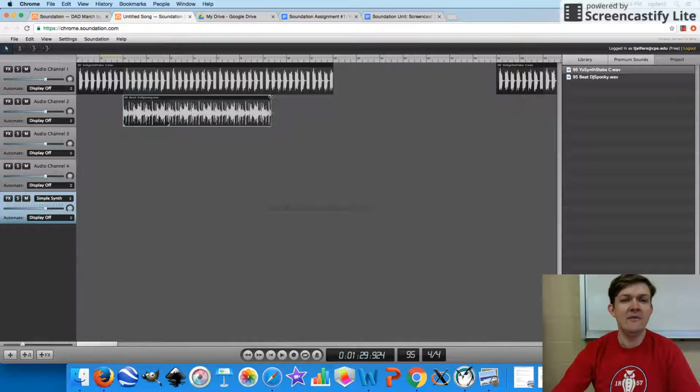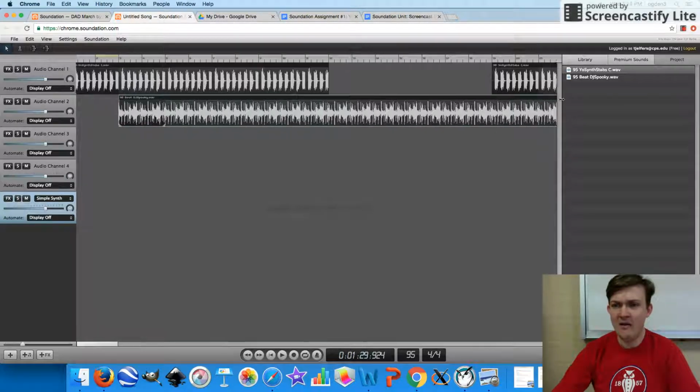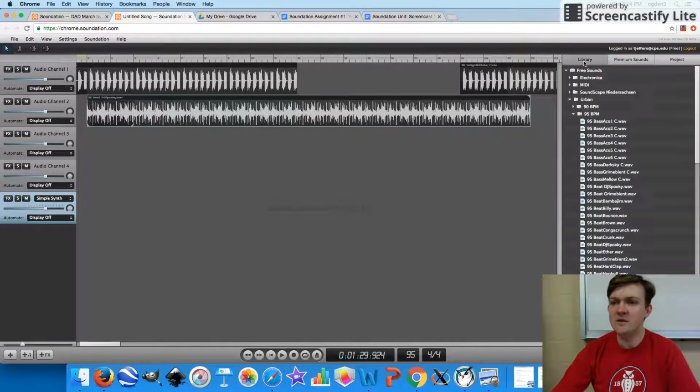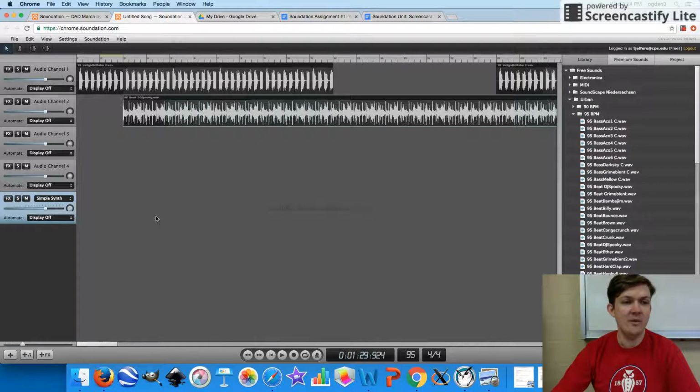So then I'm going to find loops to add in. I do not want to have all of my loops running all the time. I might have one of them running all the time, but to make it interesting to a listener, I don't want it to be the same all the way through. So I'm going to find some different loops. Remember, 4 to 7, add them in, let them cut in and out if you want to. Let some of them run the whole time. Let some of them come in just for part of it, whatever you want to do.